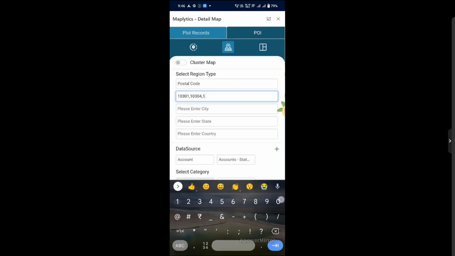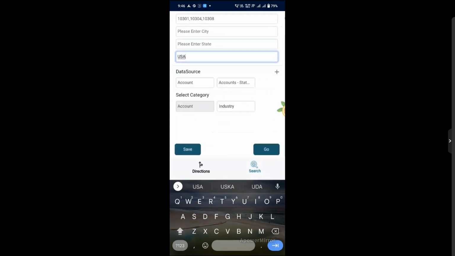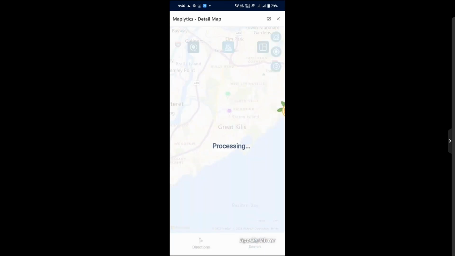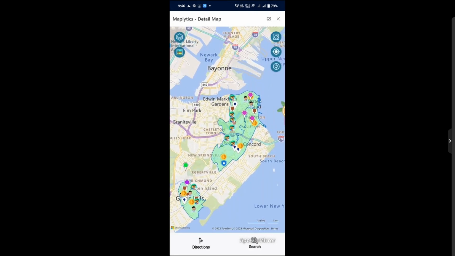You can put comma separated postal codes and you can put the country. Here I'll click on go. This will plot the regions that I have just entered and allow me to see all of the records that belong to those particular postal codes. So this was the by region option.